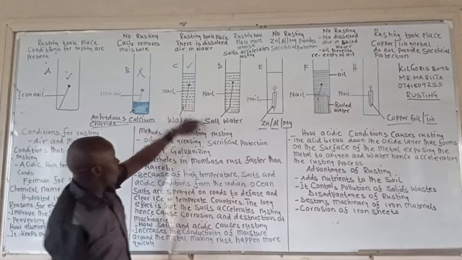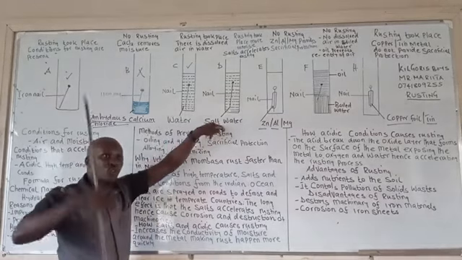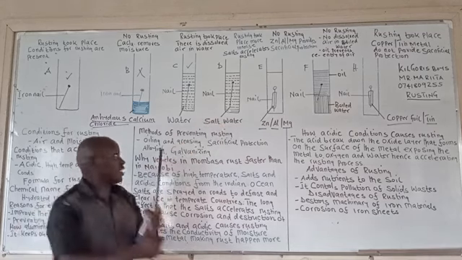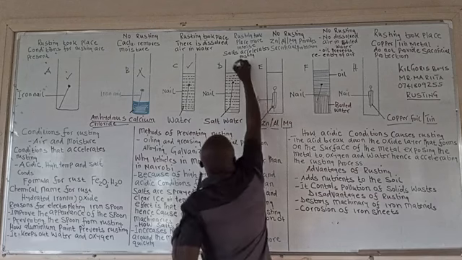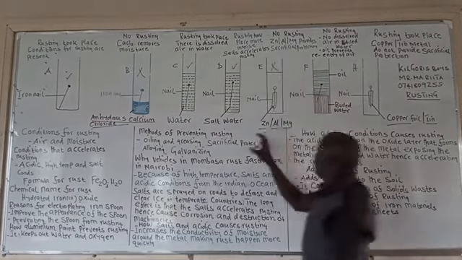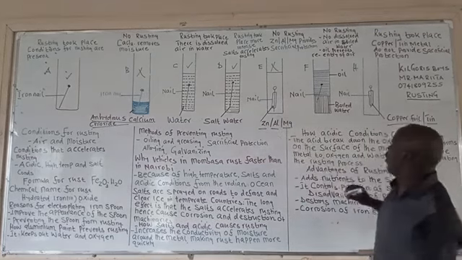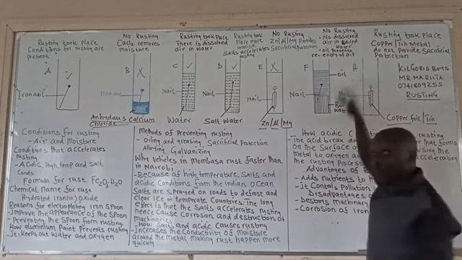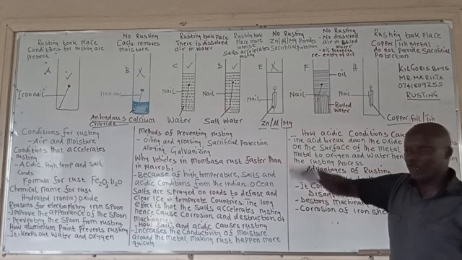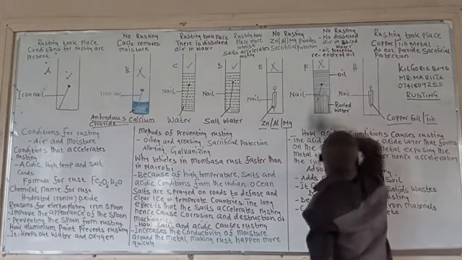So in this D, we have salt water. Where there is salt water, the rusting will take place more intensely because the salt accelerates rusting. So here there will be rusting. Here there will be no rusting, because aluminum, magnesium and zinc provide sacrificial protection. A layer of oil on boiled water drives out the air and prevents its entry. So in this case, there will be no rusting.